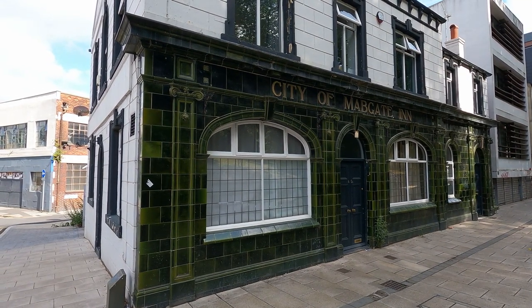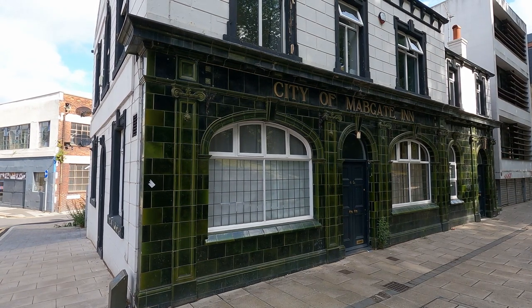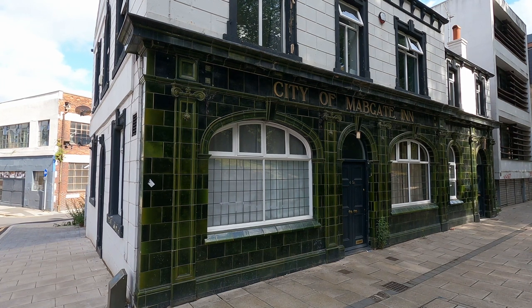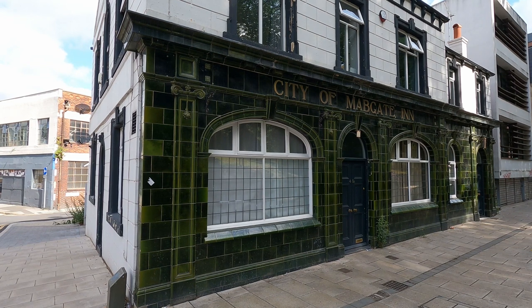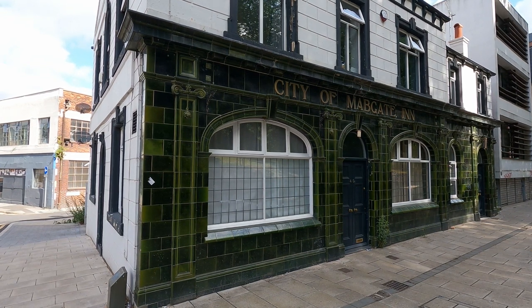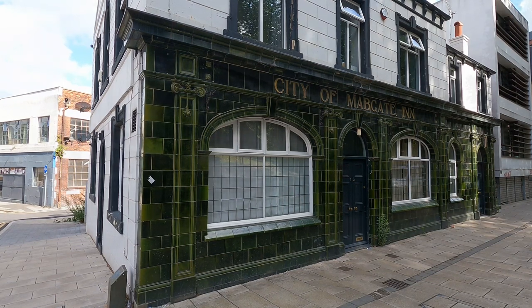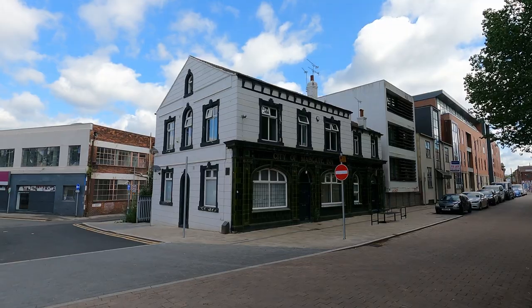The business had begun when fireclay was discovered in a coal mine owned by William Wilcock and John Lassie. After a period of expansion, the firm made decorative bricks and architectural terracotta, glazed bricks and glazed terracotta that were shipped around the world. There are other celebrated examples within Leeds.